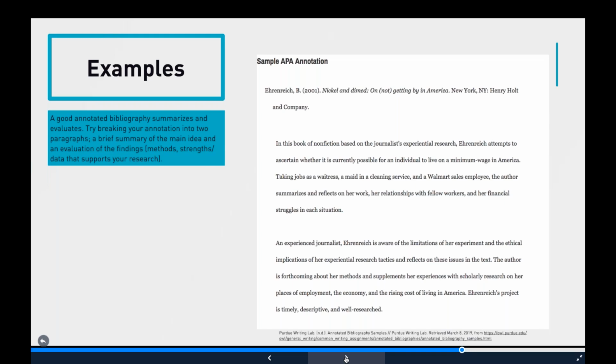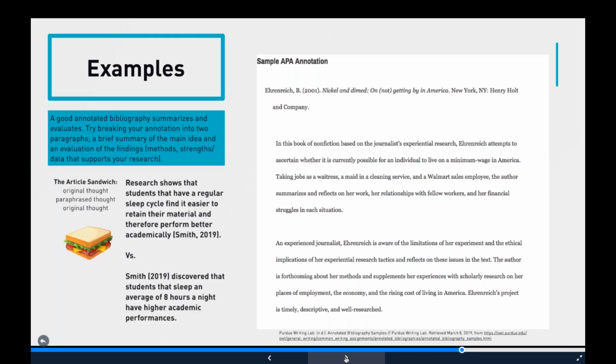So after you read a source, if you write a sentence or a paragraph that's a summary of the main idea, and then you write a paragraph that evaluates whether it's a good idea, whether it's significant, and how it supports your idea, you are doing work ahead of time for your thesis and dissertation. So it won't be extra. You won't be wondering when you go to write your literature review, what was that source about? I can't remember if it was useful or not. Doing this ahead of time is very helpful.